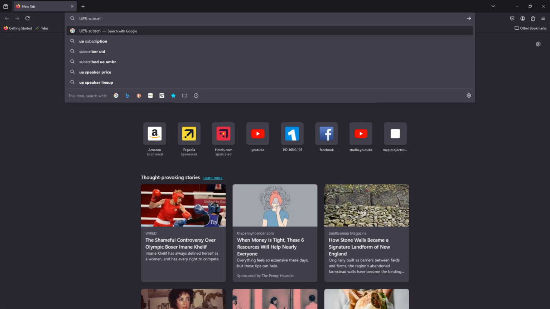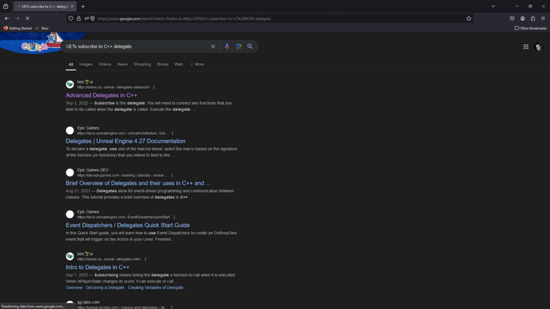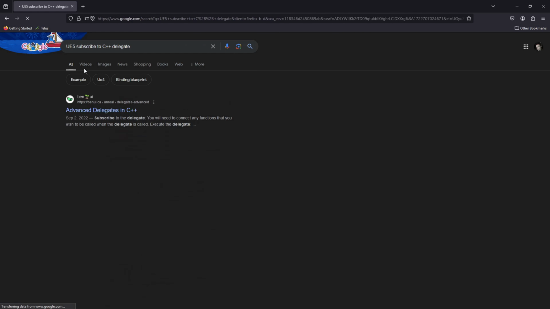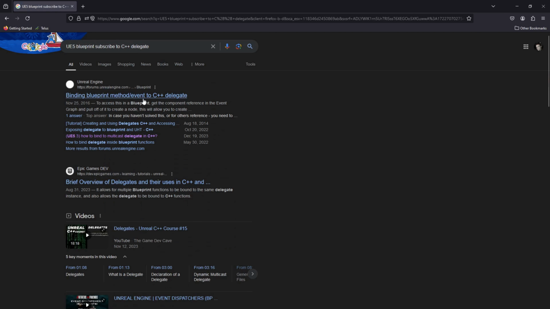Subscribe to C++ delegate. How to bind multicast delegate in C++. Blueprint, sorry. Blueprint. Subscribe to C++ delegate.